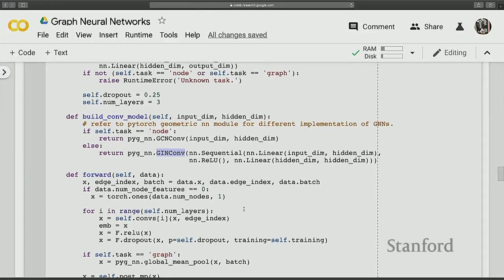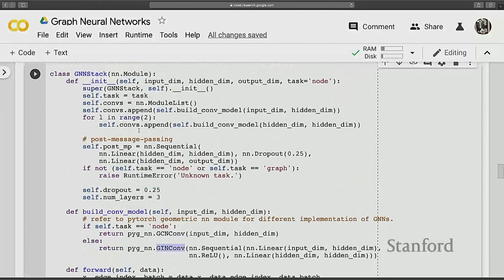The class is a subclass of the message passing superclass. Here, after the convolution, I also have additional parameters, like a sequential. Sequential is very similar to module list, so we define a list of these layers. The difference is that if we call sequential, we execute all these layers sequentially, whereas in module list, you can execute out of order or in whichever way you like. So this sequential always executes sequentially: you perform the first linear layer, then dropout, and then the second linear layer, right?